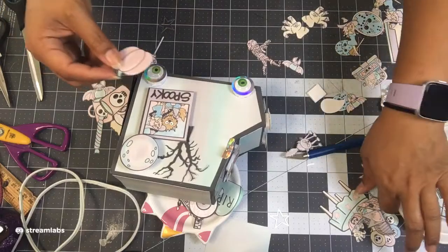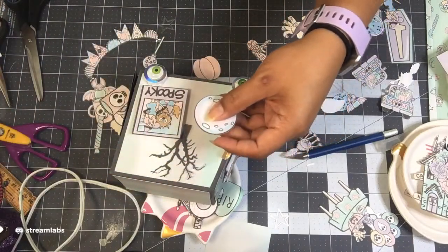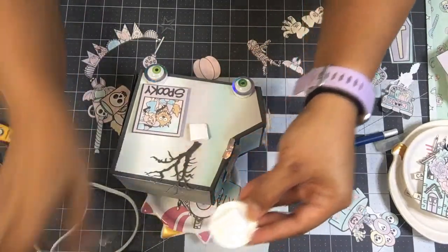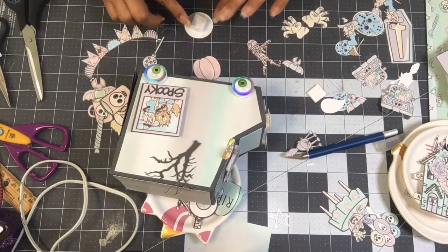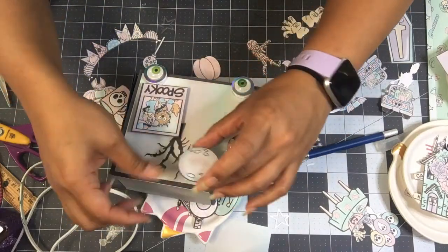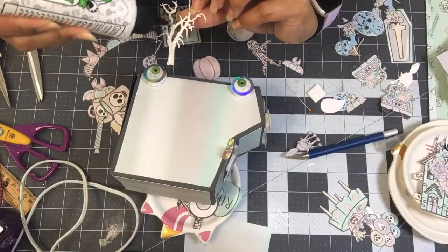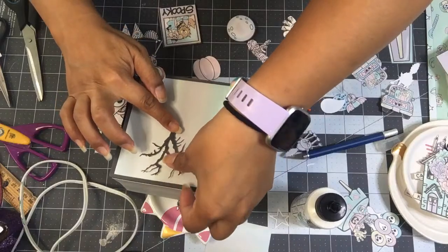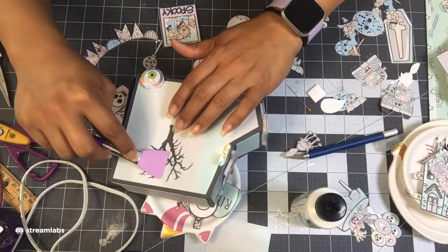Where are all of the pieces? Okay. Yes to the moon. Yes, I'm gonna do the moon. Do the moon. Do the moon. Yes. I'm just squishing it down a little bit. Take some of the height out of the foam. Okay. All right, so first of all, let's get this tree down so it can stop wiggling on us. And then we'll get our moon. This tree. And get our moon.